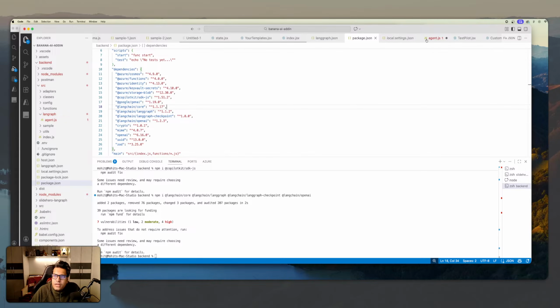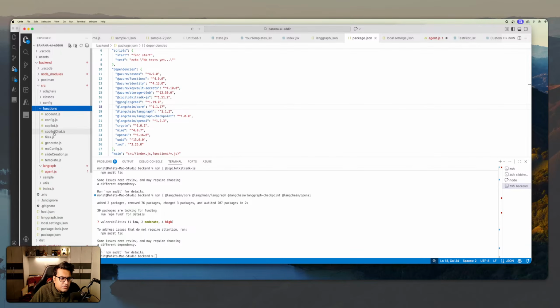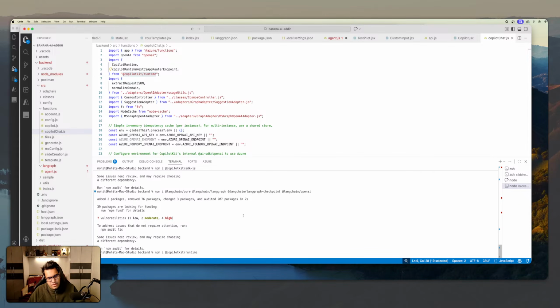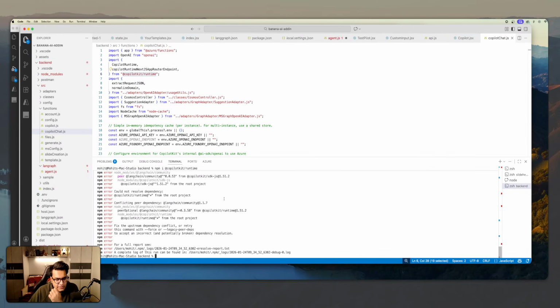Now if I try to install functions, CopilotKit, if I go to this CopilotKit runtime, I don't think it will install. Yeah.